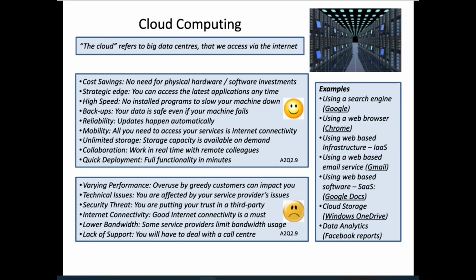Okay. There is a security threat. You are putting your trust in a third party. That beautiful data center that I have there in the picture on the top, that data center belongs to somebody. You better trust that person. Okay. If that person is a Bond villain, we are all in serious trouble.